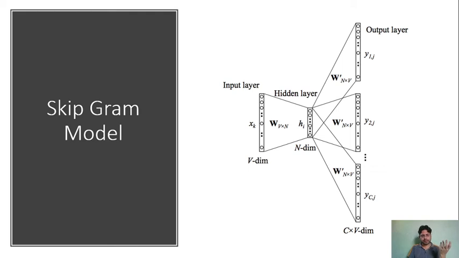Similarly, there is another method, as I told, where we pass the center word as input and we try to generate the context words as output. Again you will see we have only these two matrices. You can say this is U, this is V, and based on that you will generate. So this is the skip gram model and that was the bag of words model. So these two methods are there to generate the word embedding.